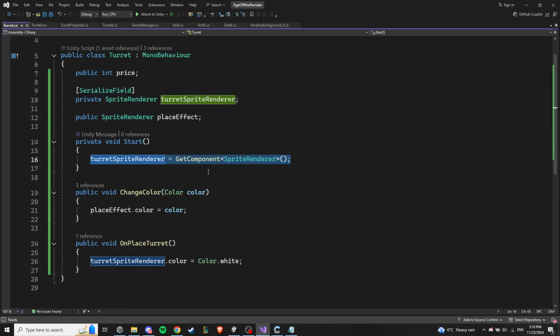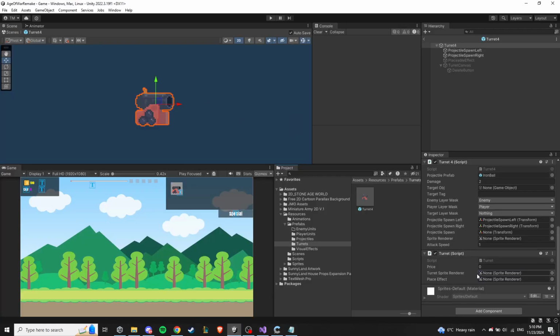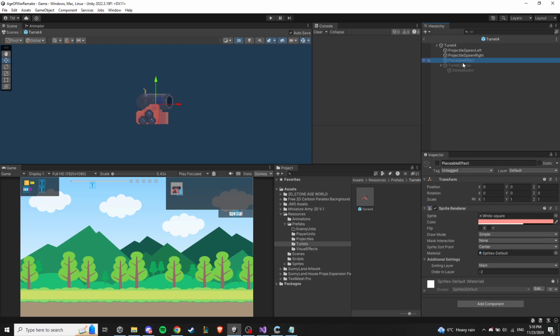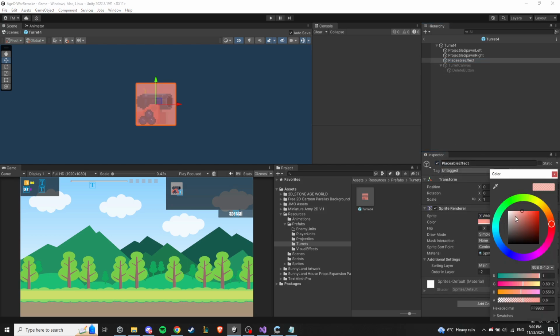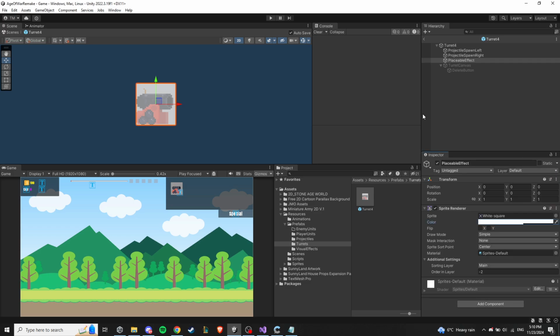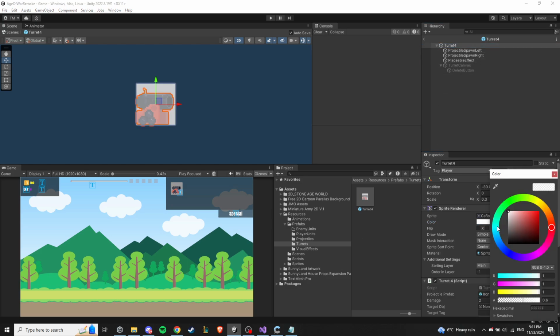We get the turret sprite renderer by script, but we want that effect here, placeable effect, and by default this will be enabled, because when we spawn we have this effect, but the color is not red, it is white. Okay, and maybe let's increase that alpha of the turret, so 0.7, maybe even more, like this.